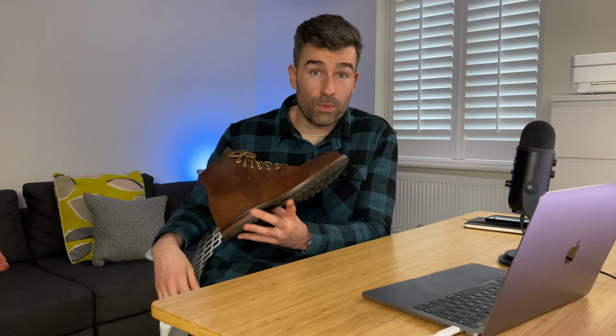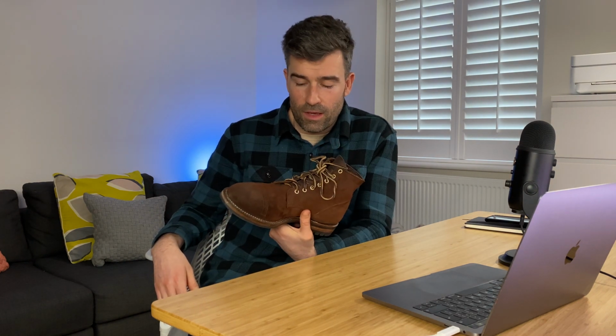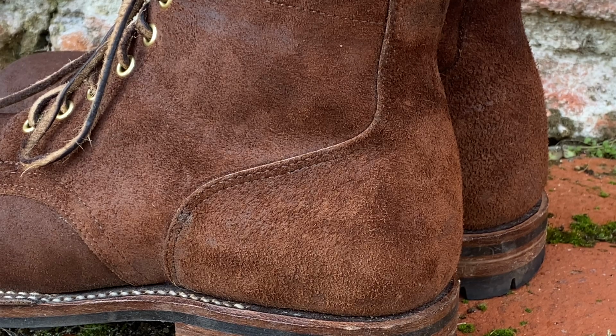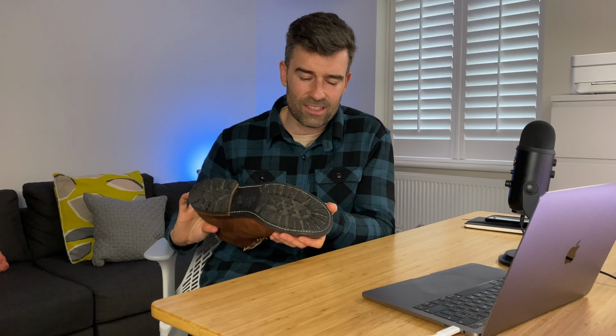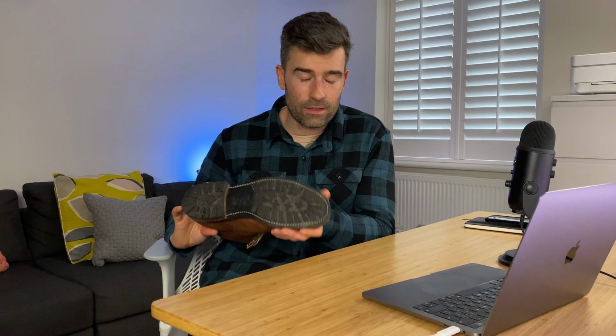Do you really need the commando sole? Have a think. Overall, it's a fantastically constructed boot. You can't go wrong with these if you're looking for a pair of sturdy, solid boots that are going to last you a lifetime if you look after them. The commando sole, yes, I don't really love it. If I ever get to a point where it wears down, I can potentially get it replaced with something else, but I understand these will stay around a while.